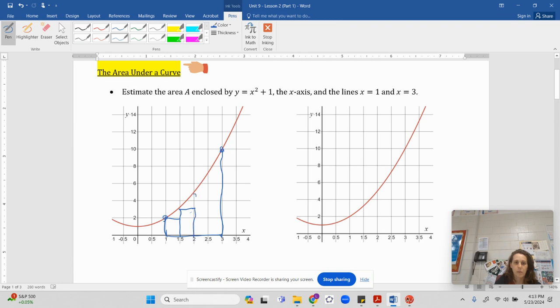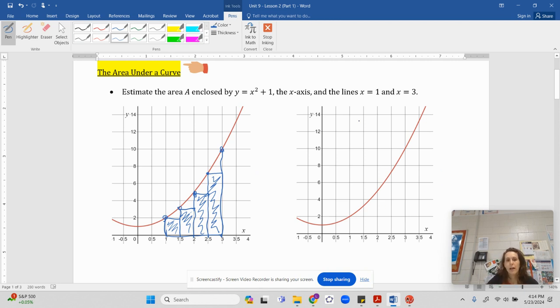There we go. Maybe put a point here and draw a rectangle here. And a point here and draw a rectangle here. And so I could pretty easily create 4 rectangles and find the area of these 4 rectangles. 1, 2, 3, and 4. It would be a so-so estimate. It'd be a slight underestimate.